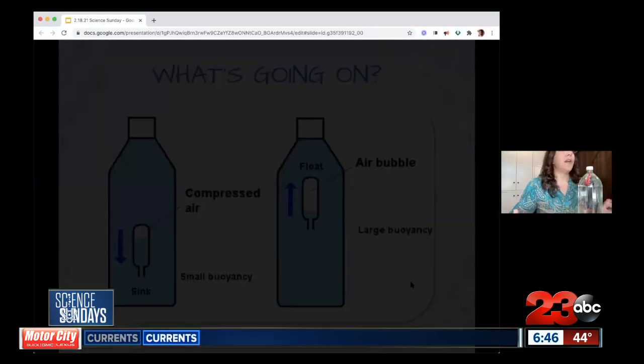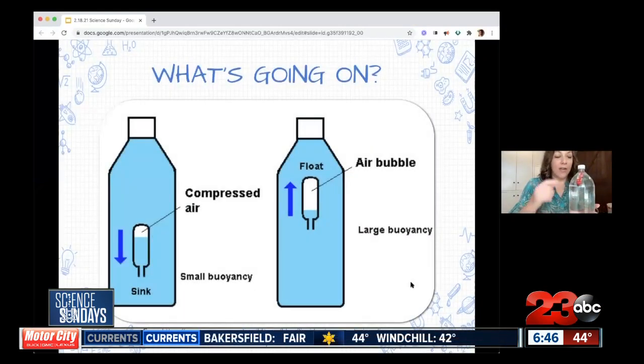What's going on is there's actually a little air bubble in our condiment packet. So they're full of ketchup or hot sauce, but there's also some air in there. And when there's a little air pocket, it can help make things float. This is kind of like when you're in a swimming pool and you have one of those swim shirts on and you trap some air, and it helps you float back up. So the little air pocket in our ketchup packet is actually helping it float.